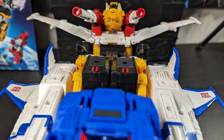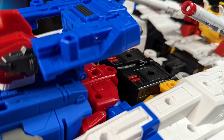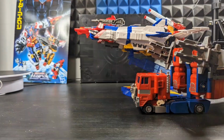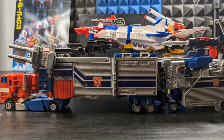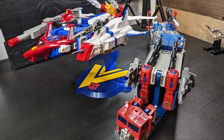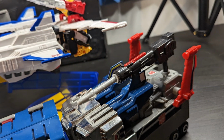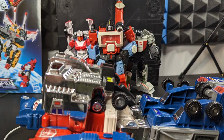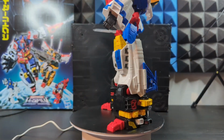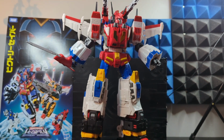It also provides the reason why Victory Leo is the way he is. Once docked, it all makes sense. One thing I really love about this mode is how, even though it's a spaceship, it mirrors the design philosophy of the previous show's Autobot commander, God Jinrai. Except this time it's Saber with his trailer, and Victory Leo taking the place of God Bomber as a secondary trailer. The idea is even cooler when you realize that Victory Leo himself was created from the mortally wounded God Jinrai.